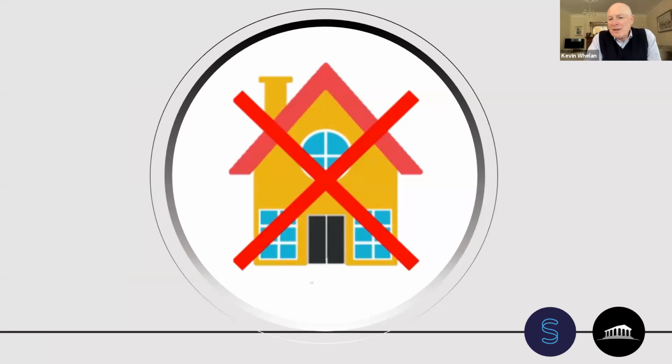Thanks, Nick. One of the things that both can't do is hold residential property. You can't hold it in your SSAS or your SIPP. The ownership and retention of residential property is always a no in a SIPP and SSAS. That's no different there. It's still a pension after all, and the government doesn't want that. Now, there are ways, of course, that the SSAS can facilitate it, but we'll get onto that during the course of the time we've got today.